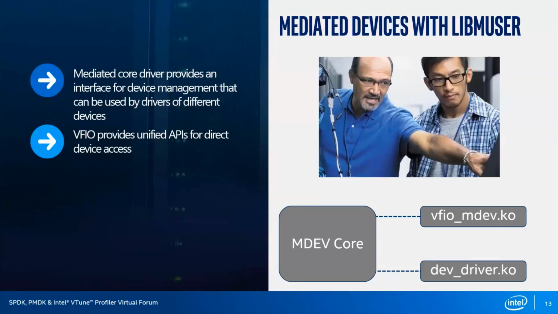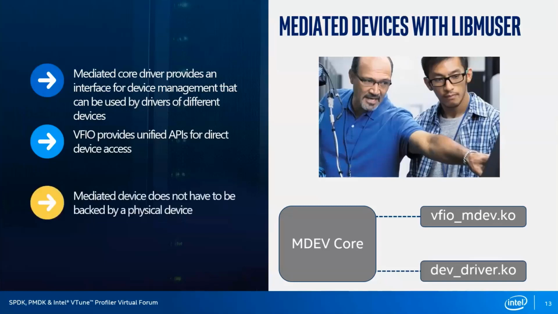But the most interesting twist on this was accomplished by colleagues at Nutanix with libmuser. The backend driver does not have to be backed by a physical device. libmuser is an open source project on GitHub that provides an emulation kernel module and user space APIs to create a device using that particular kernel module.